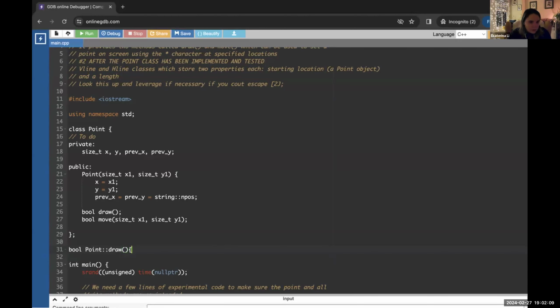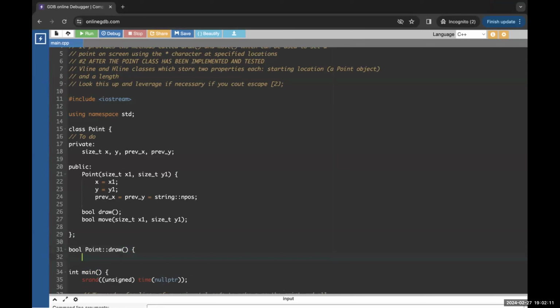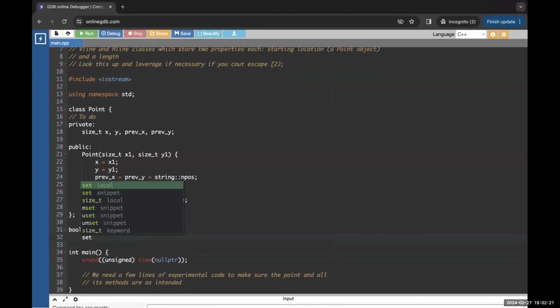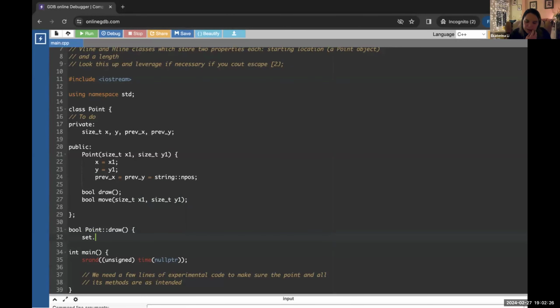We're going to use a function that we'll write later, I suppose. Then we say set position, and we pass in X and Y as parameters. Wait, it's not a method, it's a function that we're going to write.